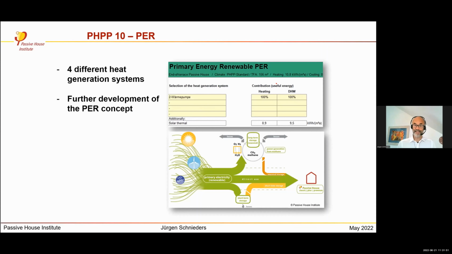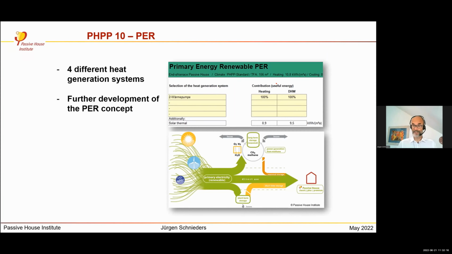Looking instead at when the transformation of the energy system has been finished, when we have only renewable energy, how much of that primary renewable energy that needs to be produced is actually needed by the building tells us if the building is one of those that we should have in the future.